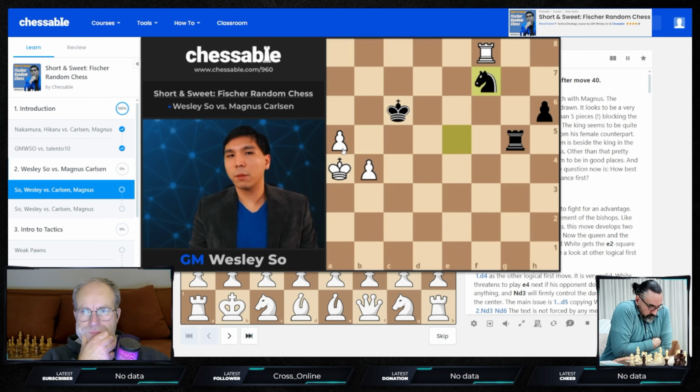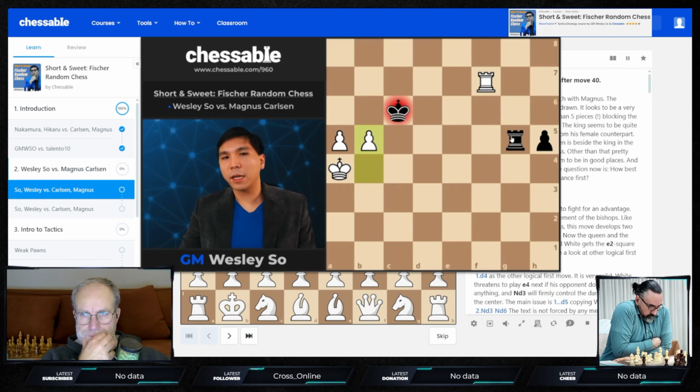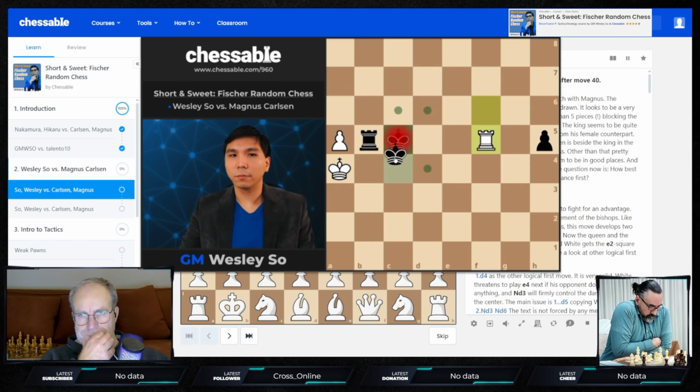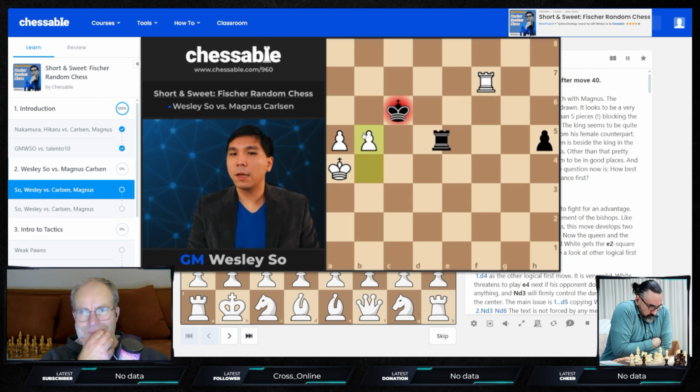Knight f7, rook f7. h5 and then b5 check. Finally this pawn starts pushing. And black cannot take on b5 because after rook f6 check, black loses the rook. So Magnus resigned after b5.